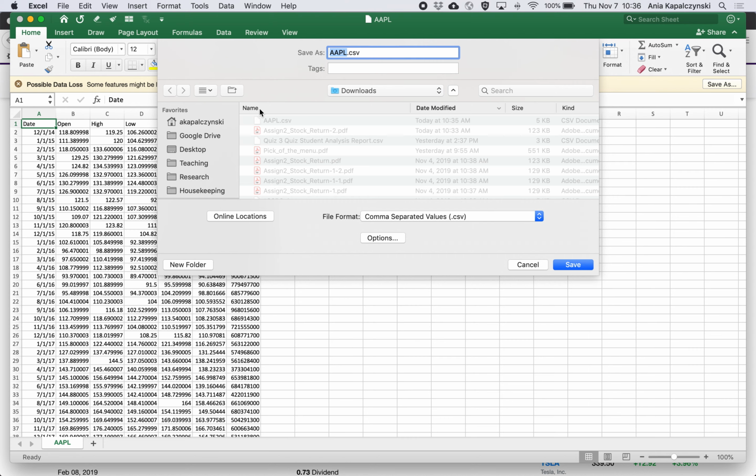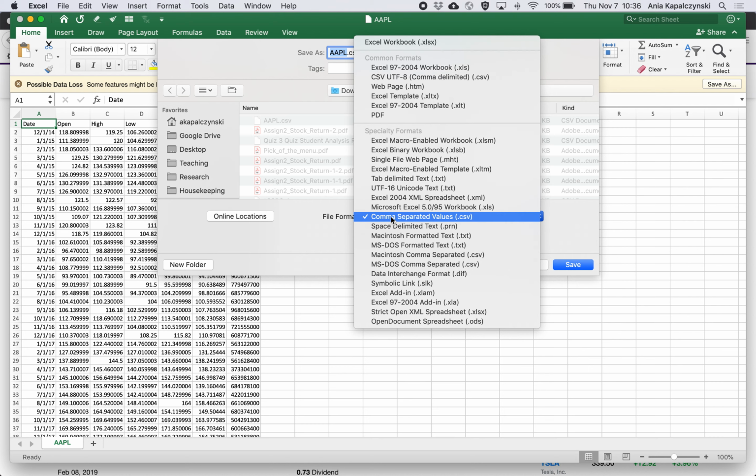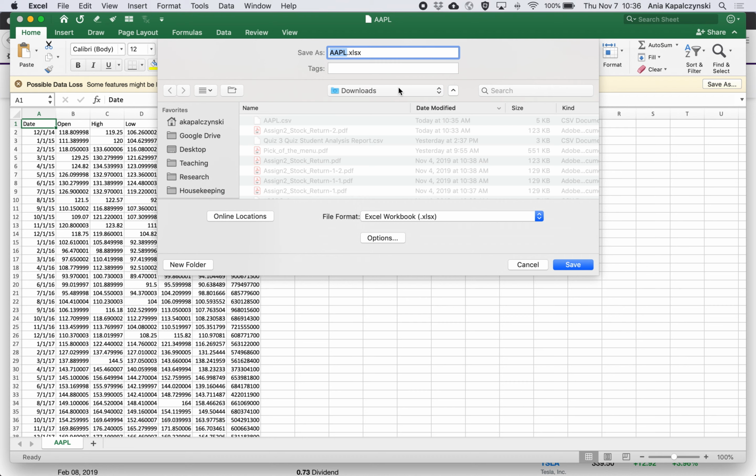So what I will do here is I will save this. You can change file format. You just go to save as and save it as Excel workbook. Okay, for our purposes, we're not going to lose a lot of data, but if you were to do something more complicated, then you could run the risk of losing some of your analysis. Okay, so I'm going to change this to stock return analysis.